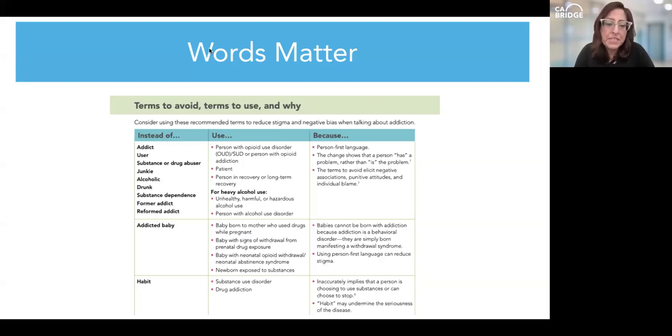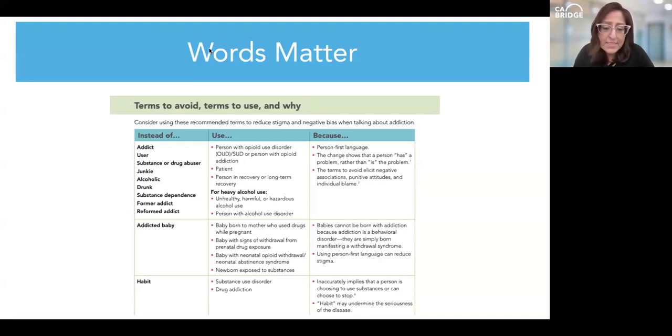The other one is substance abuser. I hate substance abuse. We do not say sugar abuse. We do not say fast food abuse. So why would we say substance abuse? They are a person who uses whatever substance. An alcoholic, you can use a person in recovery, right? That definitely just sounds better. And again, a person in recovery can call themselves an alcoholic. They can use those words, and not us as working in the healthcare system.